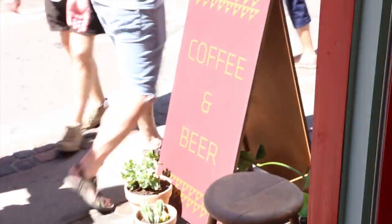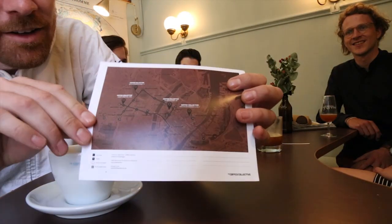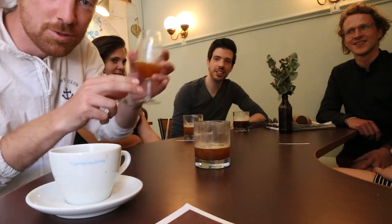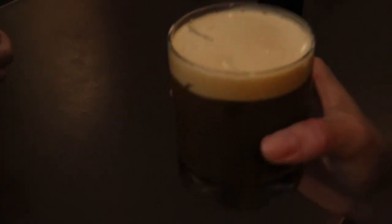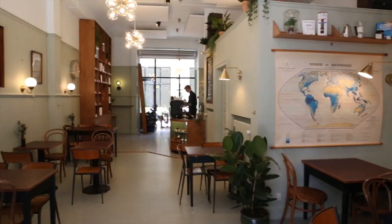So here we are at the Coffee Collective, one of the oldest third wave cafes here in Copenhagen. They've been making a real presence around the city. This is actually their 4th location, if you see here on the map. And we ordered an assortment of things. They have everything from espresso tonic, actually a coffee kombucha, which apparently is really nice, isn't it? Very good. And even nitro cold brew. So if you look around, it's a beautiful space. They just repainted it. Very summery. Very tasty. On to the next spot.